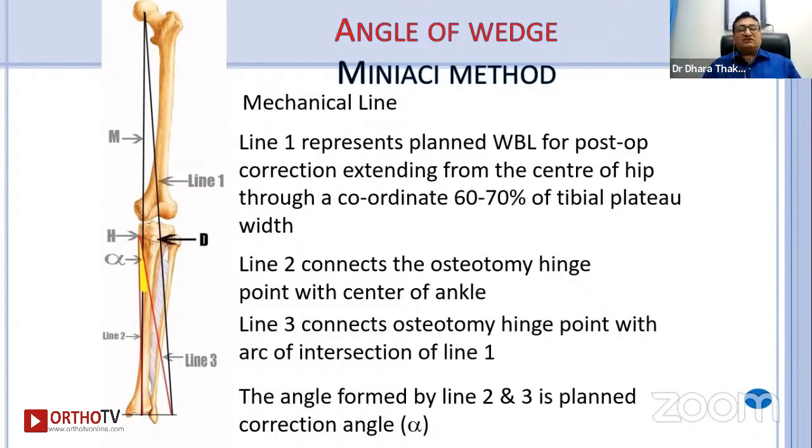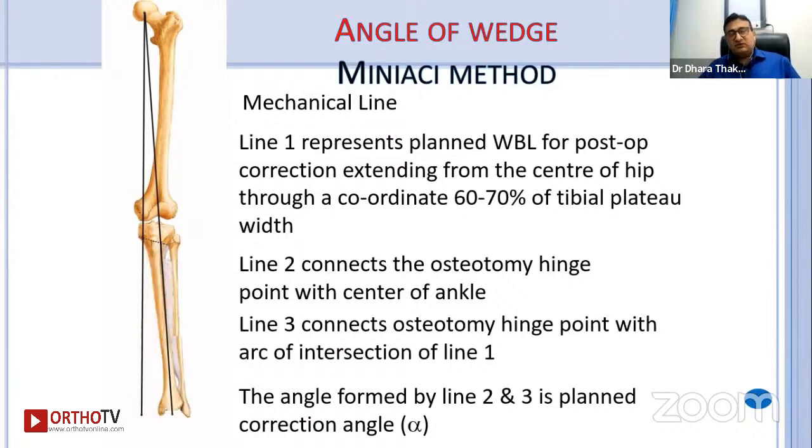After measuring this alpha angle, we remove the wedge. We put a first cut at the level of the tibial tubercle, just below the attachment of the patellar tendon, like this, and then another cut at the alpha angle. Then we remove the wedge and close the osteotomy site after fibular osteotomy, and we can see that the weight bearing axis now passes through the desired level, which we call the Fujisawa point.